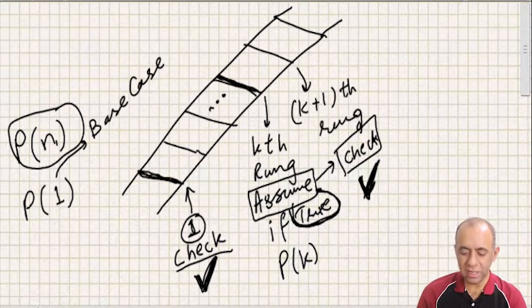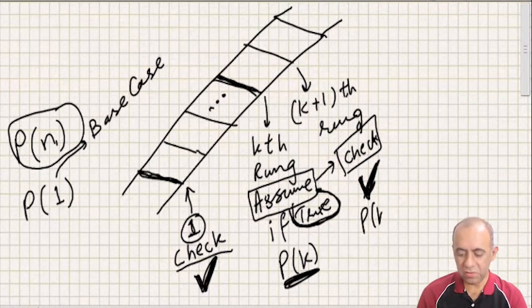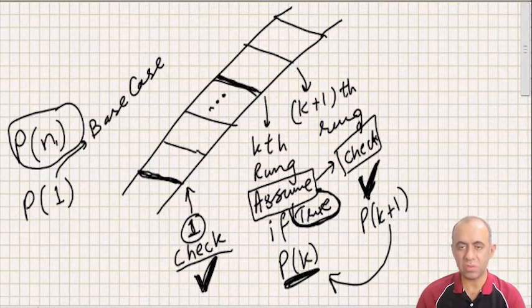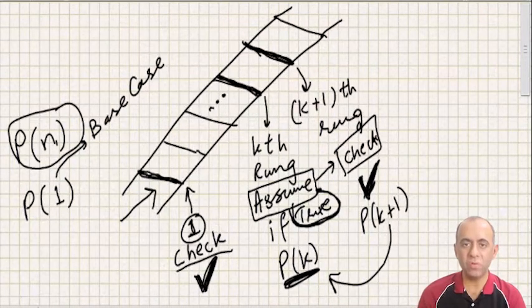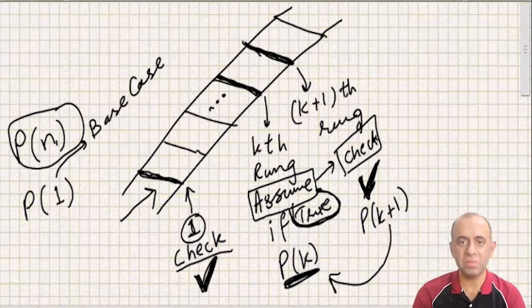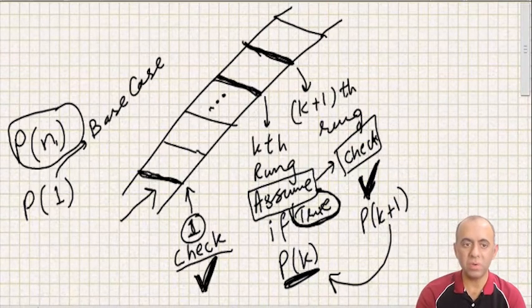When we do that, we see that if this thing is true, can we reach from P of k to P of k plus 1? So if P of k plus 1 comes out to be true based on the previous assumption, then we say that this theorem holds and this theorem is true. From a ladder point of view, you are saying that your theorem is able to climb the first step, and for k and k plus 1 you can go from one step to the next. If every step is identical, you'll be able to go from the previous step to the next step. That means that this theorem is valid for all the values of n, right?